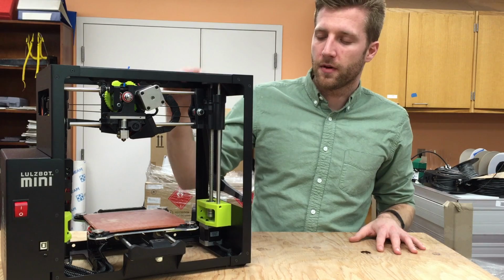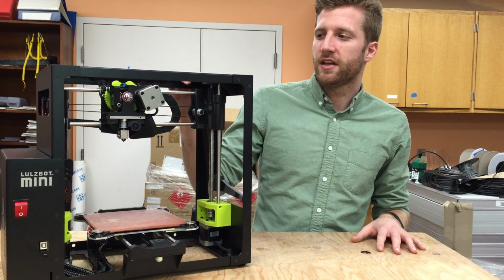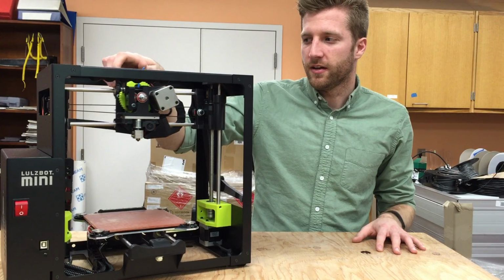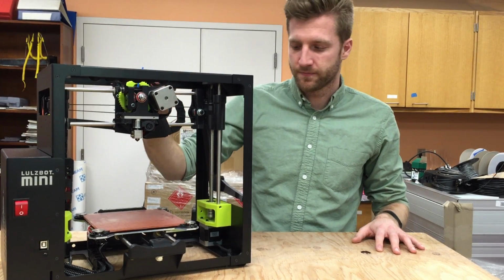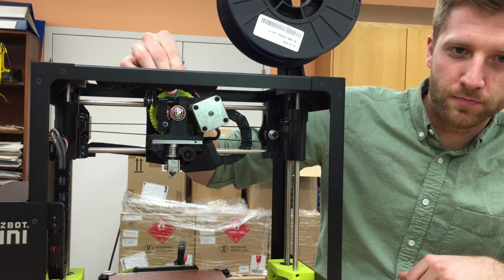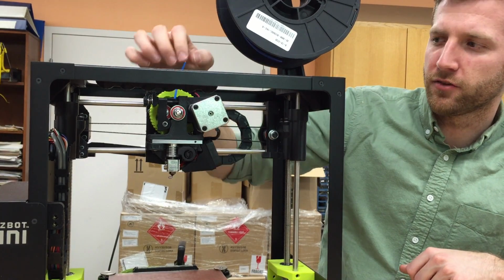Let me go ahead and get some power plugged into it, connected to a computer, and I'll go a little bit more in depth on how it performs, how it's worked, and kind of show you a little demo of it printing. So we can go ahead and take out our old piece of ABS and put in our new PLA here that we have on the spool.